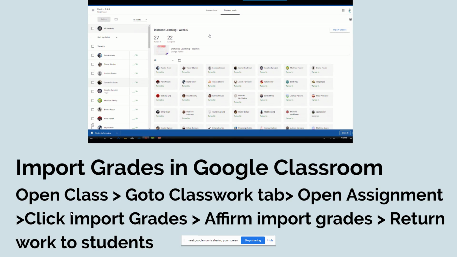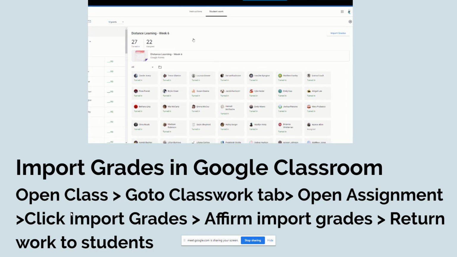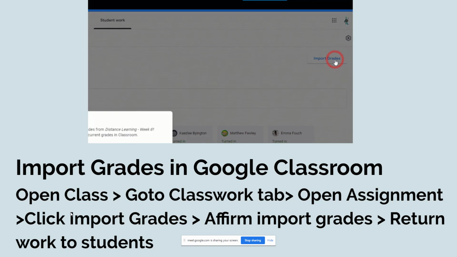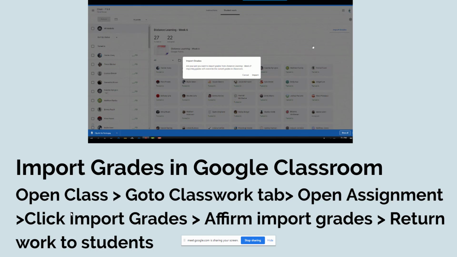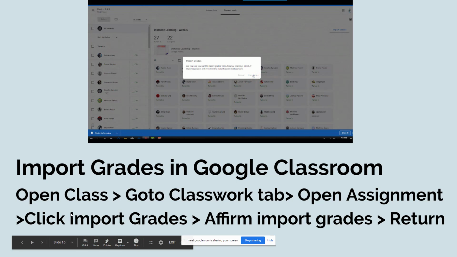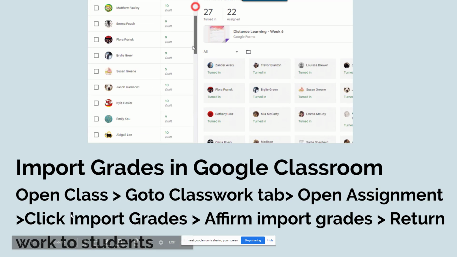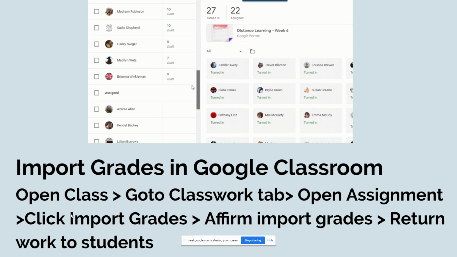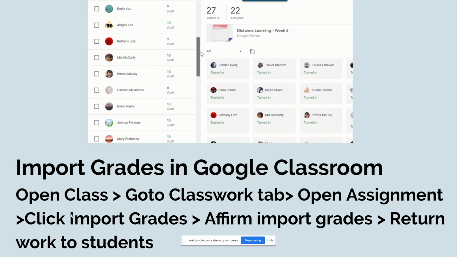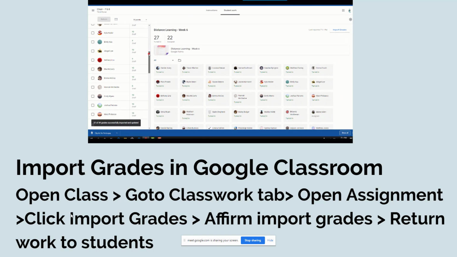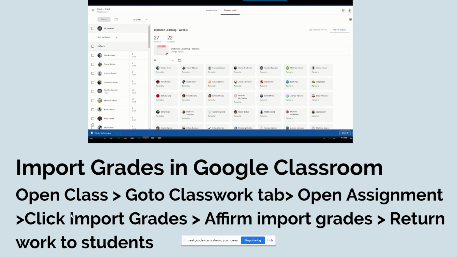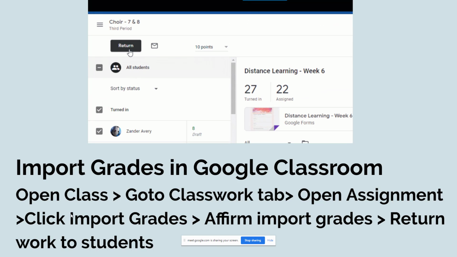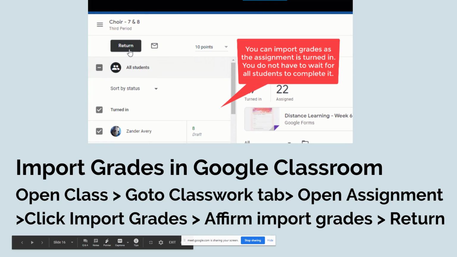You open the assignment. It's not graded. There's a button to the right that says Import Grades, and then, of course, it's going to ask you again, are you sure? Go ahead. And they all pop up to the left. Everybody got their grade. And then you can click the button for the turn in people and return it to them.